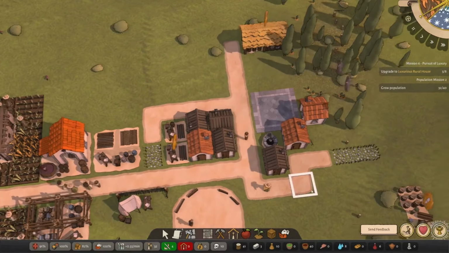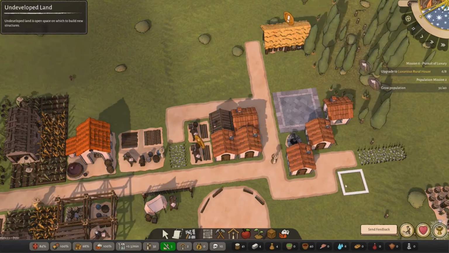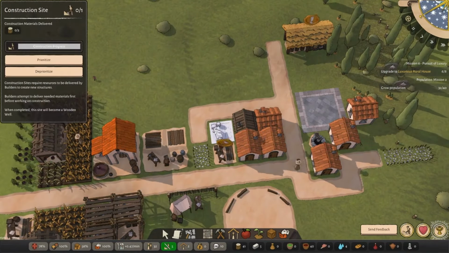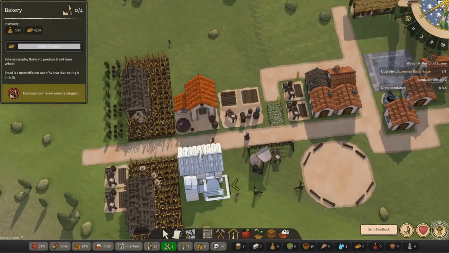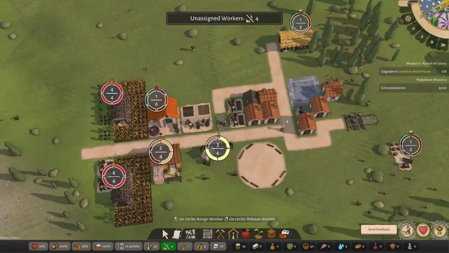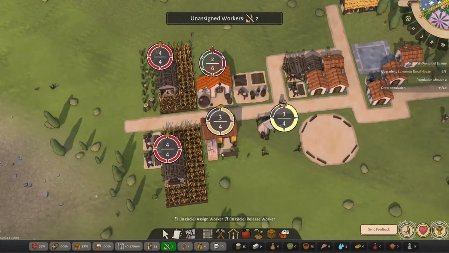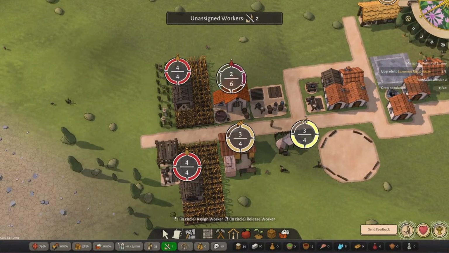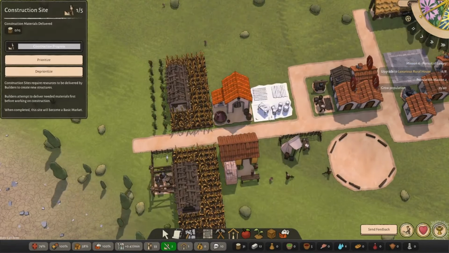Should be able to get this. We should raise right. Here we go. Boom, boom, boom. 6, 7. We're gonna be 8, right? Prioritize. Somebody else needs to work there. No, that's wheat, right? Shit. How much longer is this? Wood, right?